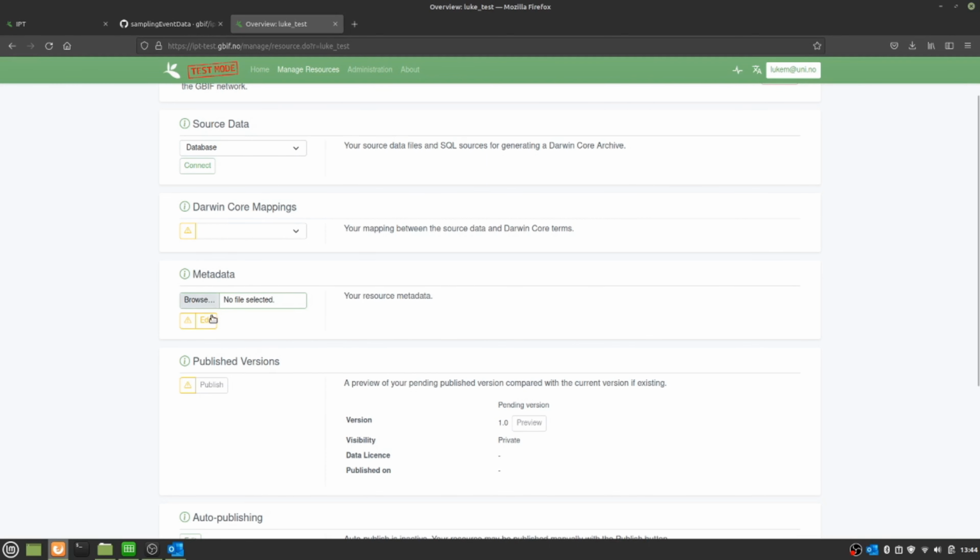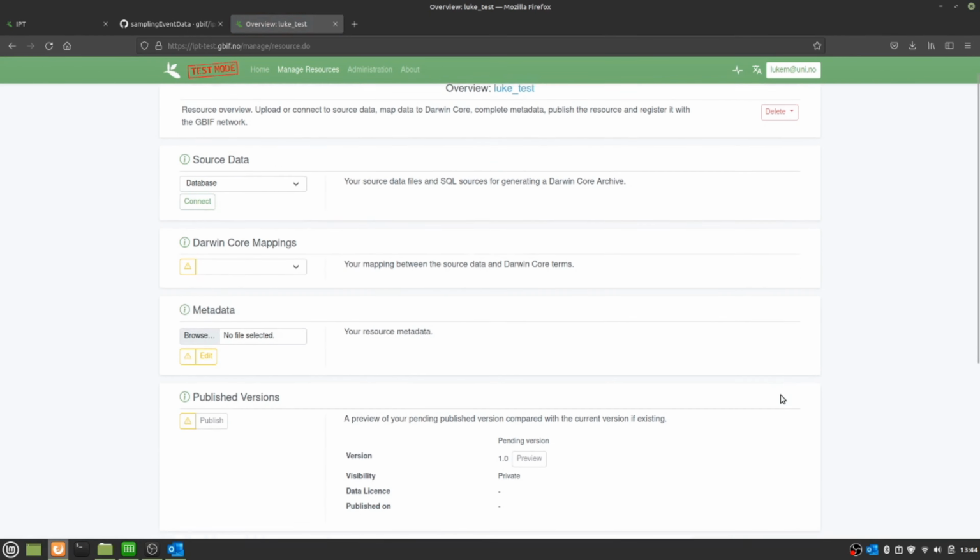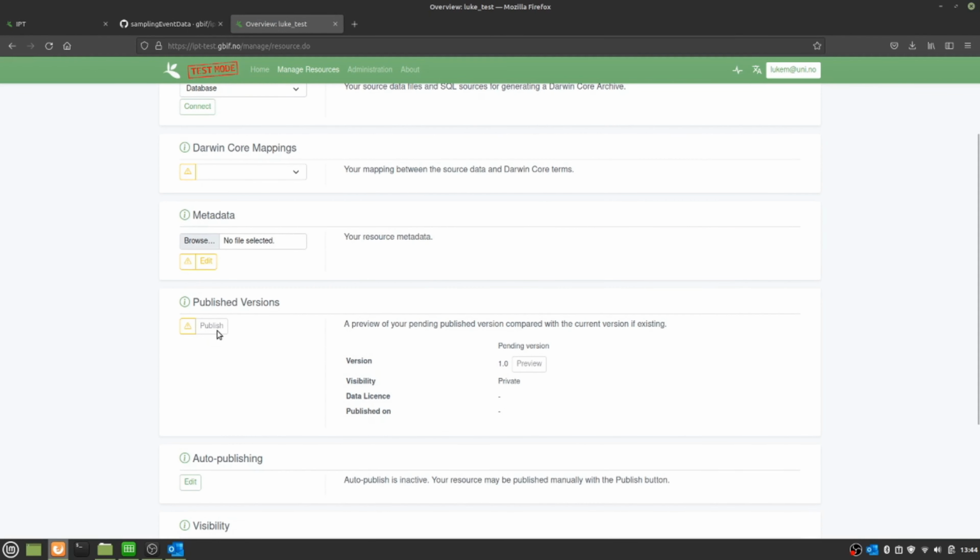You can then go to metadata, and this is actually just like filling in a form. You have each of these sections on the side. You might not have to fill all of this in. There's different asterisks to say whether this is a required term or not. But all of this goes into the eml.xml file that we talked about earlier. So go through this and fill it in and hit save. And then finally, at the bottom, if you want to publish this directly to GBIF, you can hit publish here. Now for most of you, it's as simple as that.